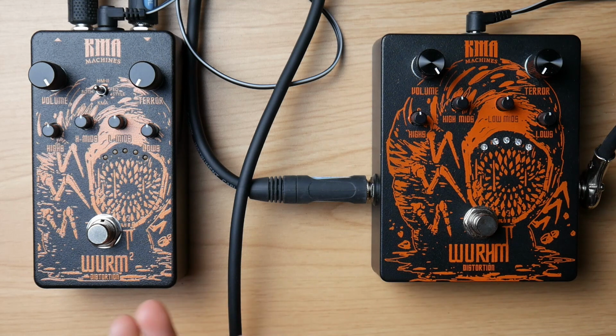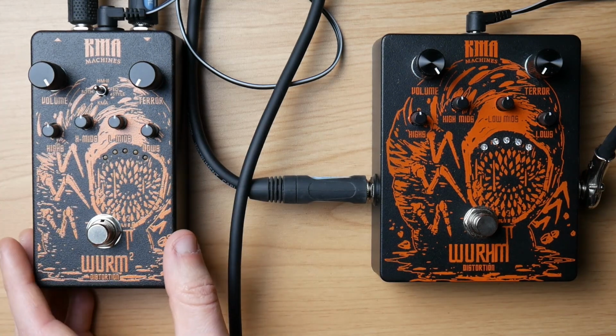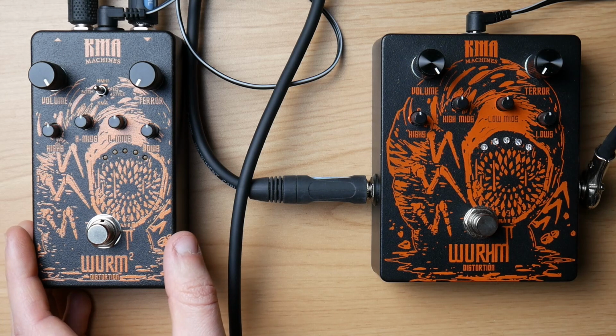Well, apparently the housing is smaller. Then here we have side mounted jacks and here we have top mounted jacks. I actually prefer it top mounted these days. Just saves space on the pedal board and well, it looks cleaner in my opinion.